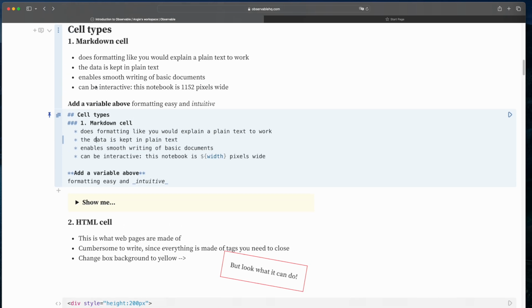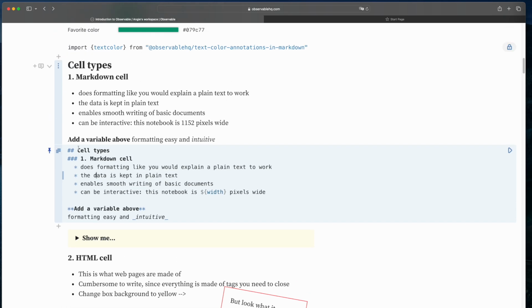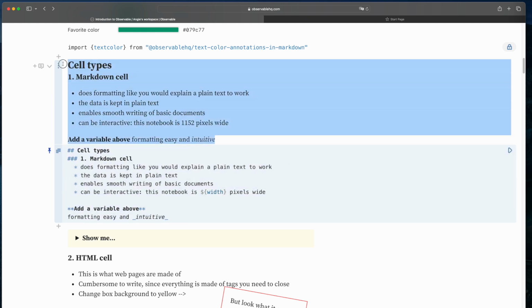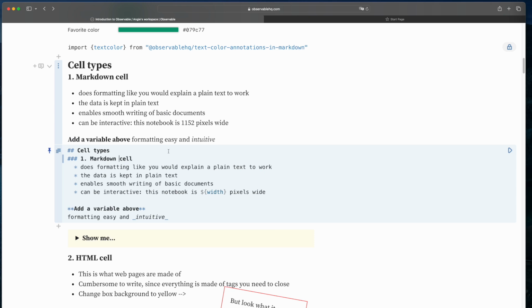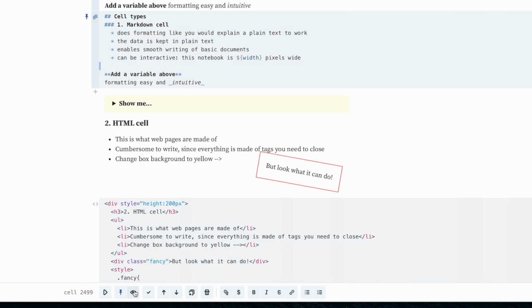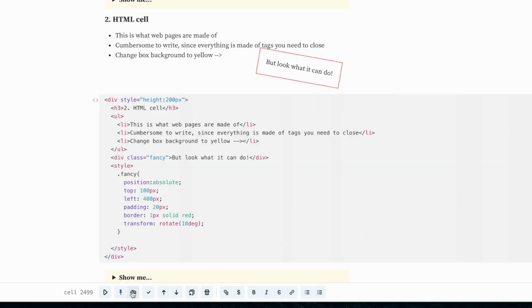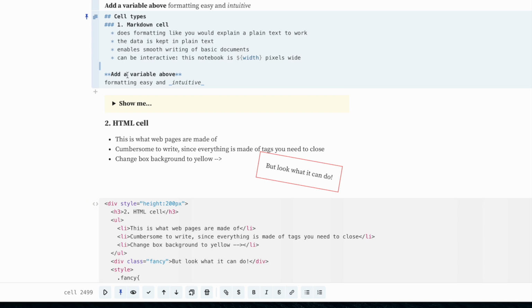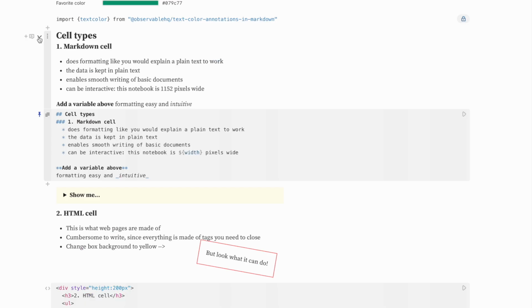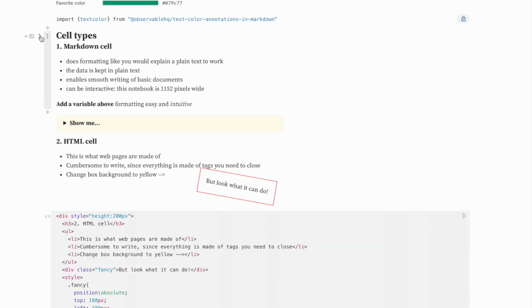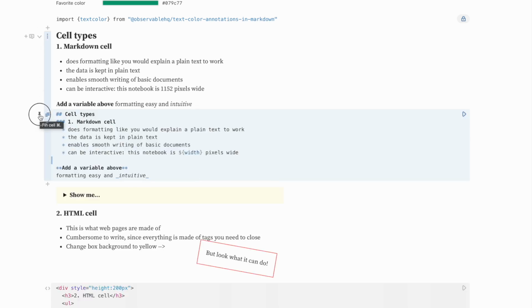And then there is also, so this is the source of what I'm writing, and this is the output of what I wrote. There is also a way to hide the output. So if you press this I in the bottom, it would hide the output of your cell. And if you collapse it, so unpin and collapse, then it will hide the input of the cell.